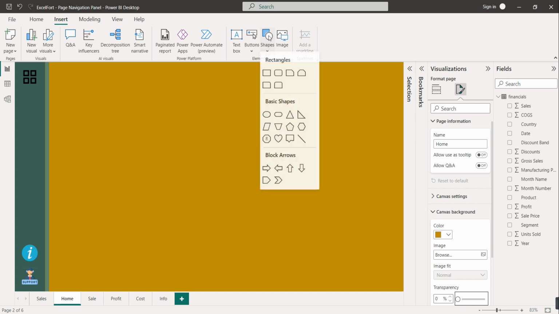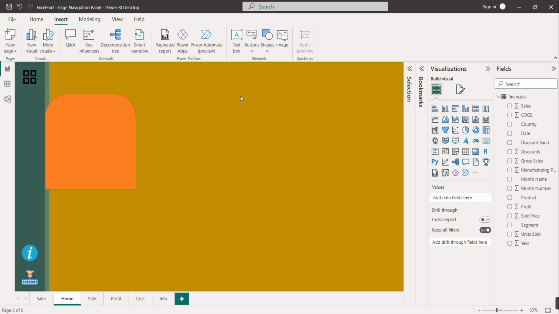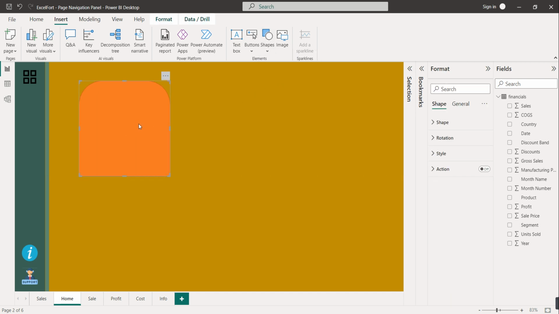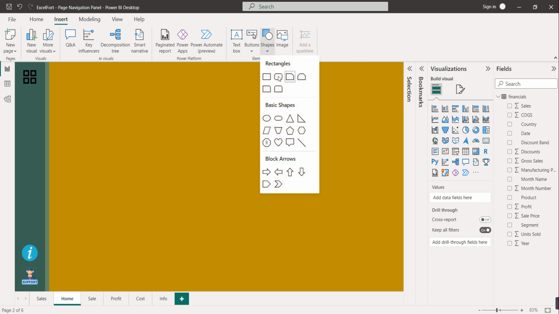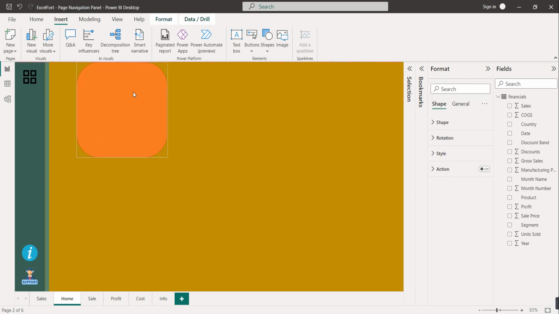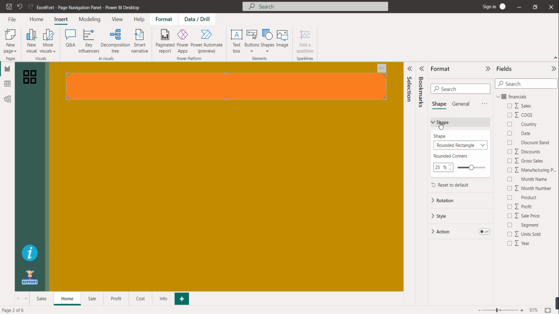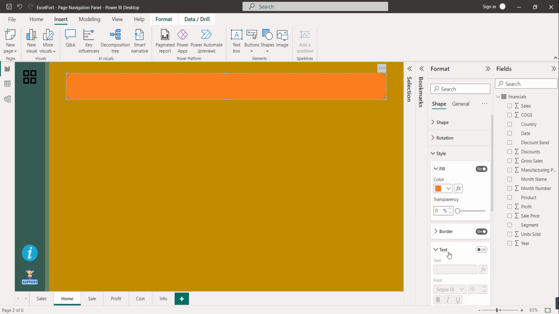Okay, so for your understanding, I'll just give a title for this page. So under shape, I'll add one more shape. Go to style, text.